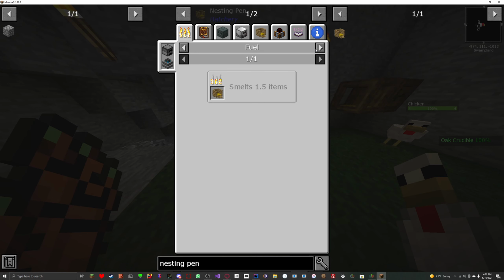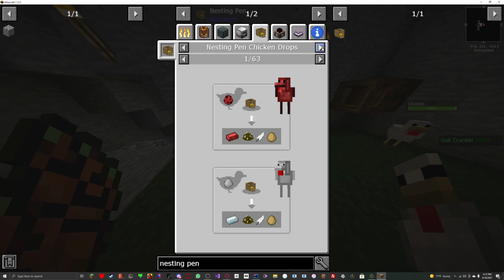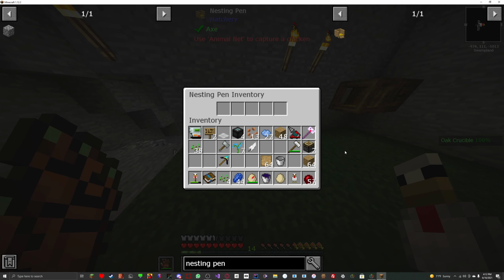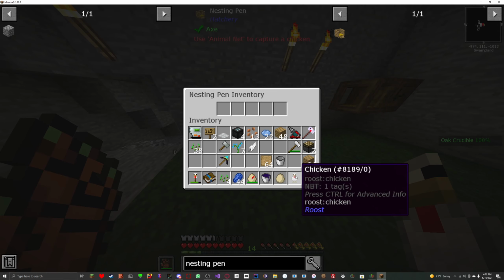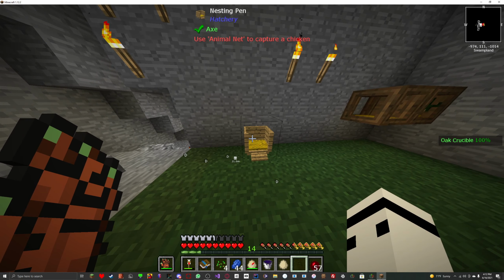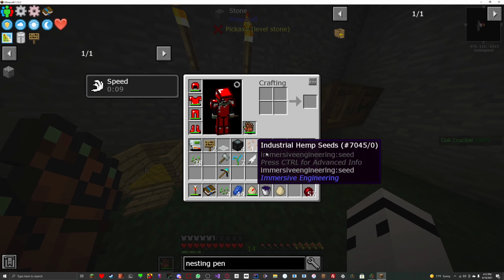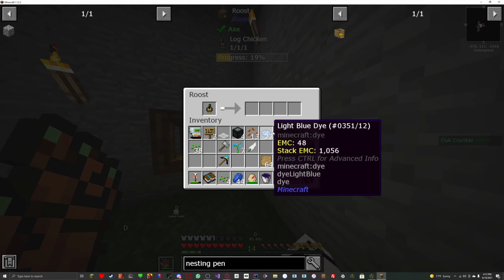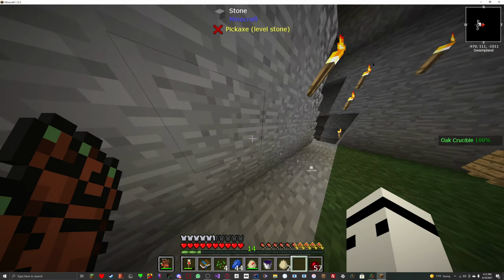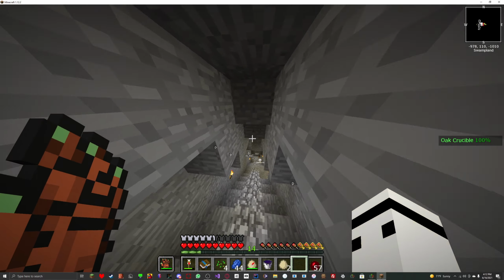What? What does this do then? Redstone. Oh, and it needs a spawn egg? What? That's stupid. Use animal net to capture chicken. Okay. Let's see. That is incredibly slow. Okay, thank you for the egg.